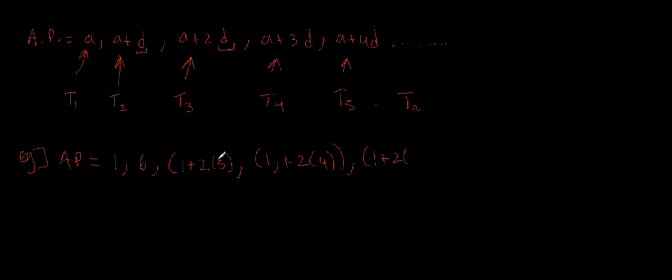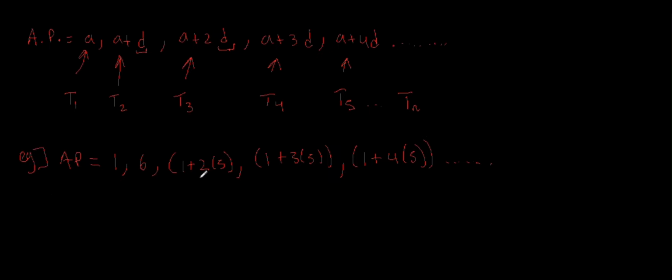Wait. Why did I... Oh, the difference is 5. What am I doing? I made a horrible mistake here. This is why I do one take unedited to show. It would be 1 plus 3 by 5. Then 1 plus 4 by 5. And so forth and so forth and so forth.